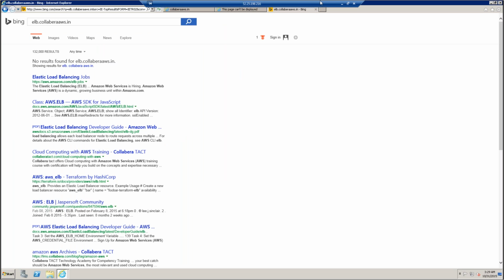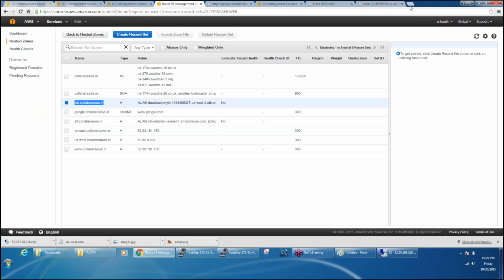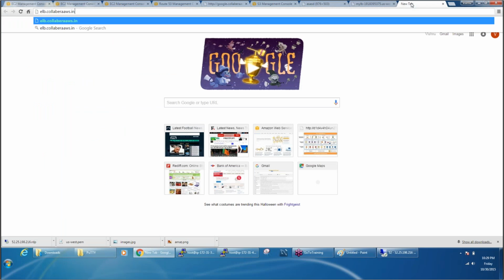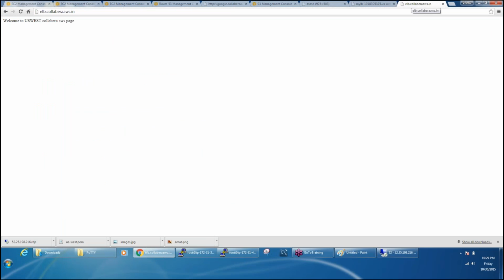I guess it's going to take some time, so we'll just leave that. But what's going to happen is it's going to take you to the, okay, it's working fine. Probably it's because of Microsoft that is not doing a proper search. If I'm doing elb.collabora.aws.in, it is taking me to the load balancer, same page here, right?